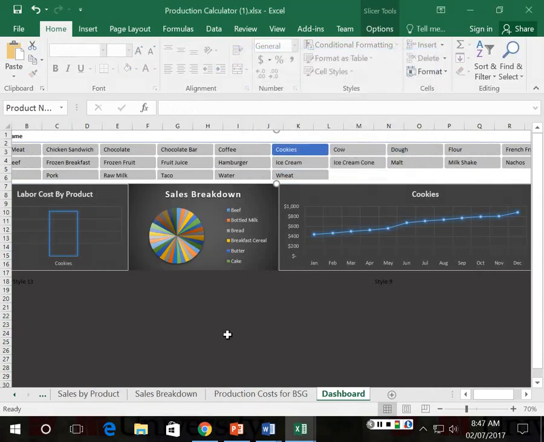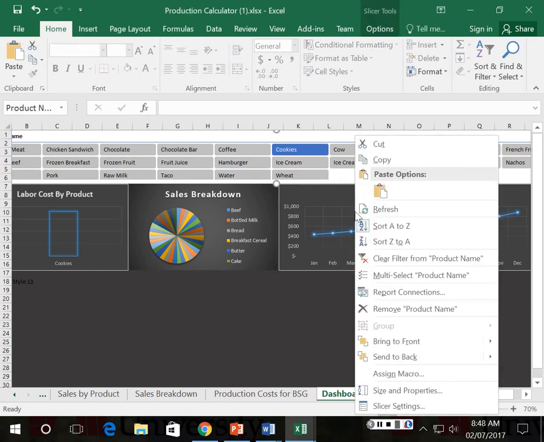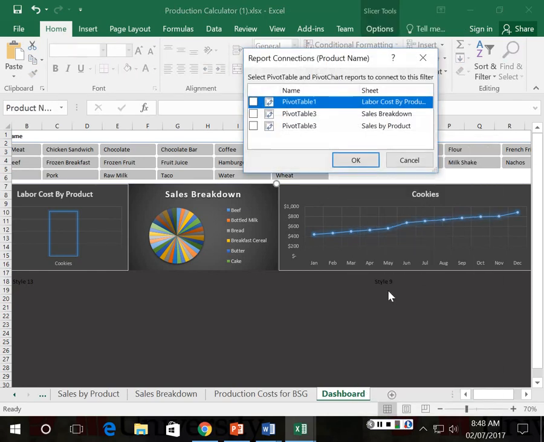Okay, did everybody understand that? I did one for you and then I just told you where to go next to do that. Everybody turned off the slicer first, then went in and did change data source to Z instead of Y. Okay. So now I'm back at the dashboard. Right click, go back to our report connections, and now I've got 3.